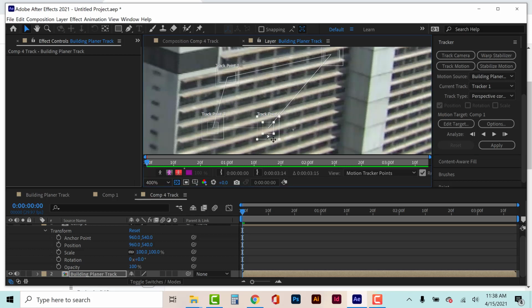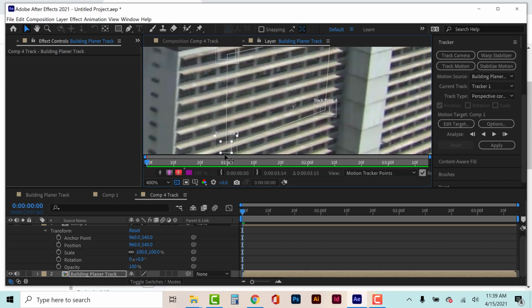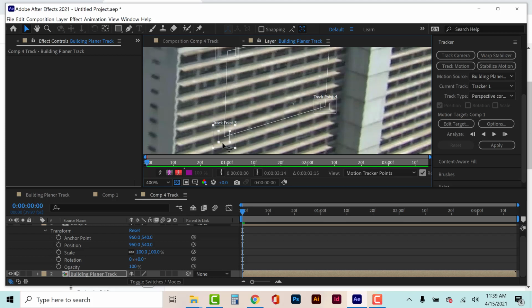And then this one, whoops. There we go. Again, trying to follow that perspective of the building. All right.